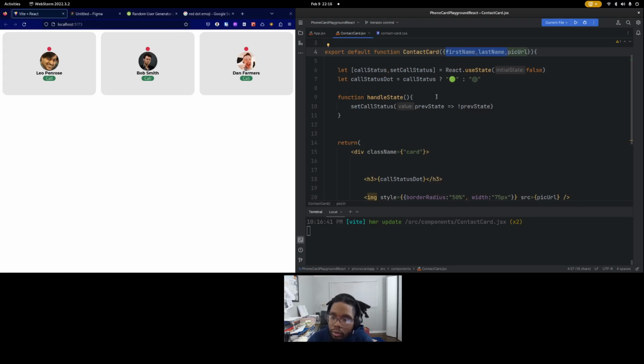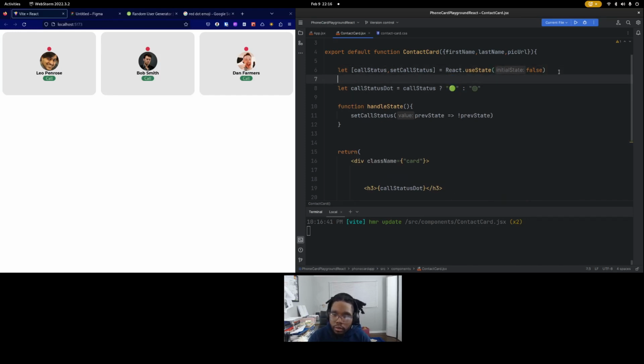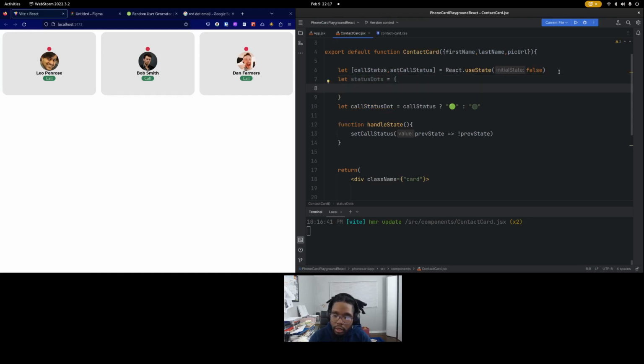I think the only other way I can try to do that is instead of using just these dots here, I could do let status dots equal, and you can say has called, and that's going to equal the green one, meaning that yes, I've called.